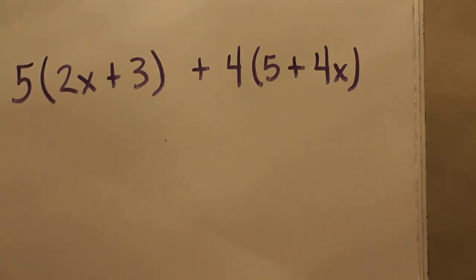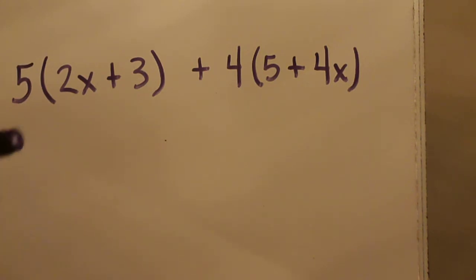We're going to continue using the distributive property to simplify. However, we're going to add on to our example so that now we have more steps. The first step will be to use the distributive property to simplify. The second step will be to combine like terms to simplify.